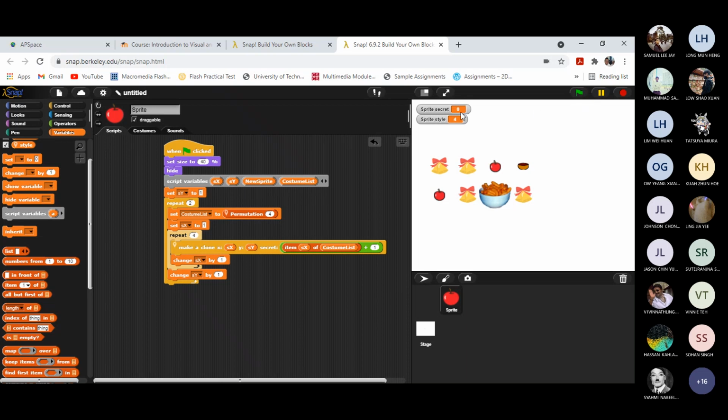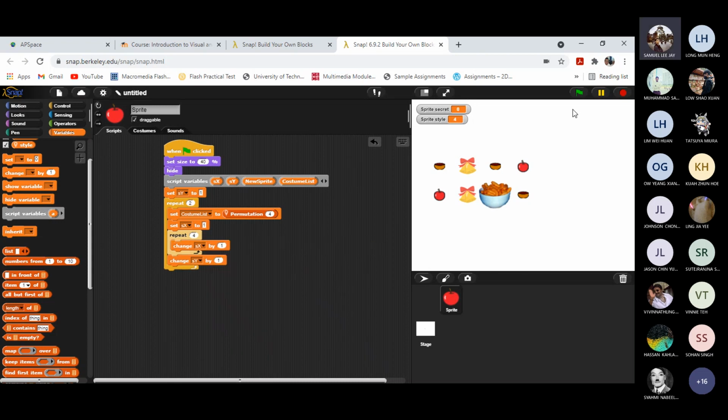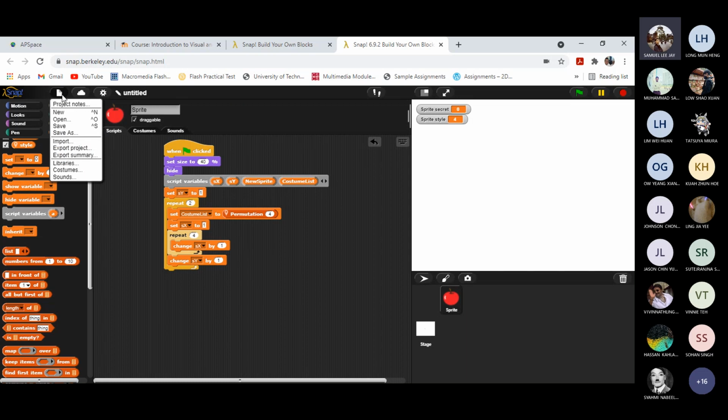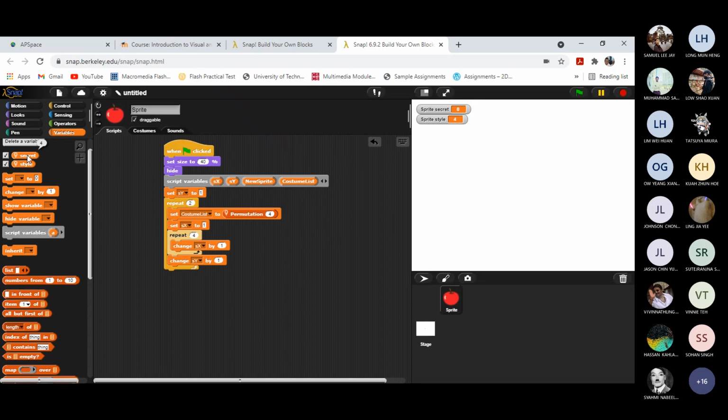Okay, in your program, the secret style is 0. My secret is 0. I can see the secret is supposed to appear, guys, but it doesn't show. Sometimes it happens, but it's working. Sometimes it's just not updated. So if you realize your style is always 4, actually it's working. You can see here, the secret is 0. It doesn't show in our variables. It's supposed to show.